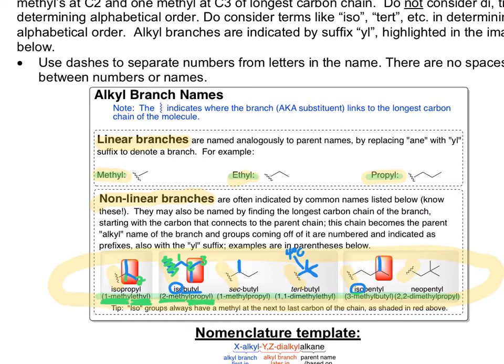We could come over here to our neopentyl group at the far right, and our neopentyl group, squiggly line again, represents the parent chain. We start numbering from the first carbon away from that, carbon 1, carbon 2, looking for the longest carbon chain, which leads us here as carbon 3. And we refer to that as a 2,2-dimethylpropyl group because our longest carbon chain that we mapped out there has 3 carbons. And at carbon number 2, there are 2 methyl groups coming off that we haven't accounted for already. So therefore 2,2-dimethyl. And the 2,2 indicates where those methyl groups are located, where having two 2s in there indicates there are 2 methyl groups at the same carbon atom.